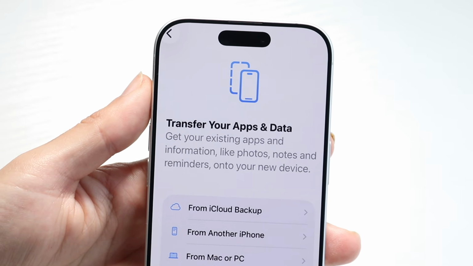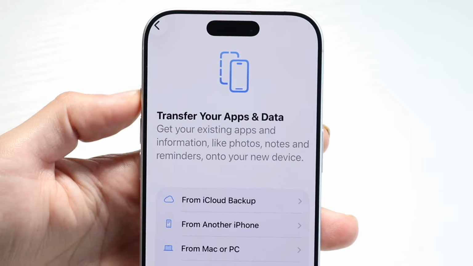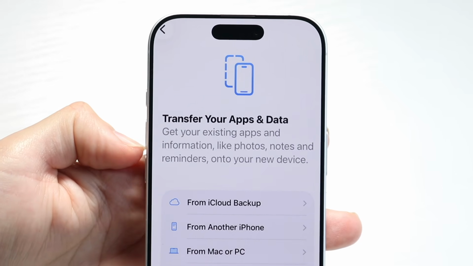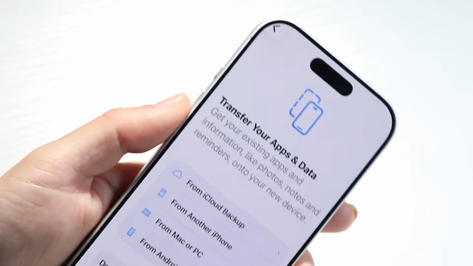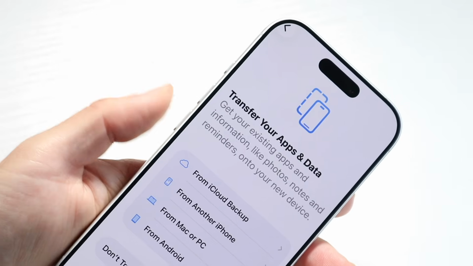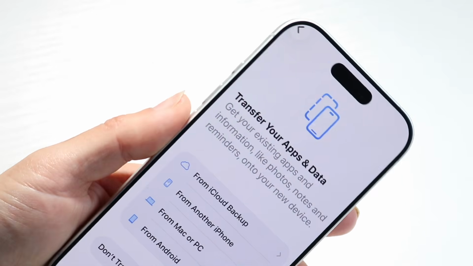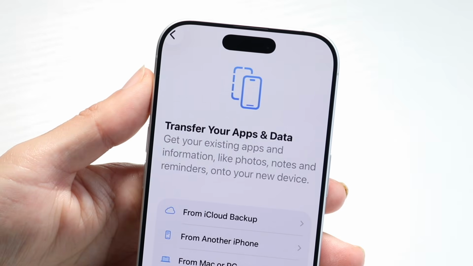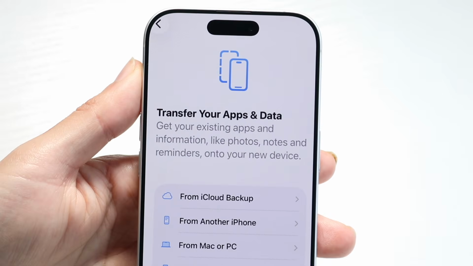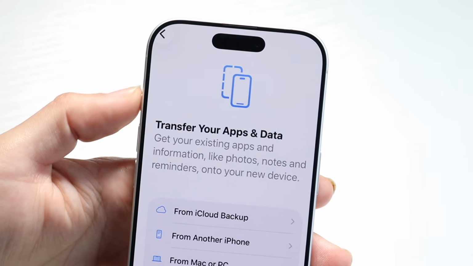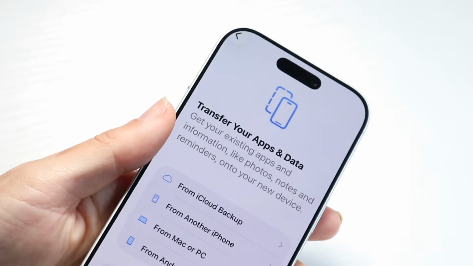Number one, the main thing to keep in mind here is that as you're going through your iPhone setup, the easiest thing you can do is to just force restart your iPhone. What this basically means is that you're going to quickly press and release the volume up button, quickly press and release the volume down button, and then hold the side button until your phone completely restarts. That is the easiest way of fixing this problem, and that is by far the first thing I'd recommend doing in this situation. So try just doing volume up, volume down, holding that side button, and that might end up fixing it.